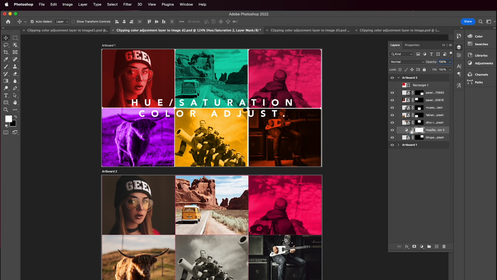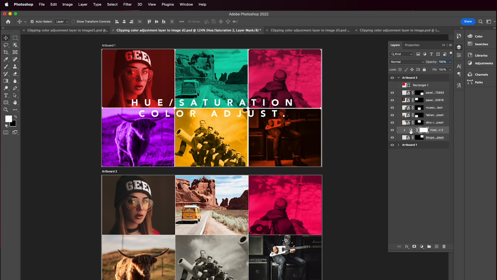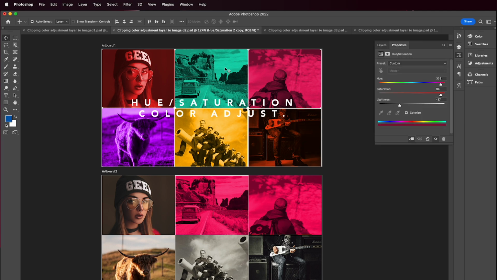Now let's apply clipping mask. You can either hold Alt and you can see this icon, click on it, or you can go to layers and click on create clipping mask, and here we go. Now I'll duplicate this and place it on top of the other, make clipping mask and change the color to this. So let's choose the bluish tint, green bluish tint there, okay, and make it a little darker, and here we go. It's very simple.